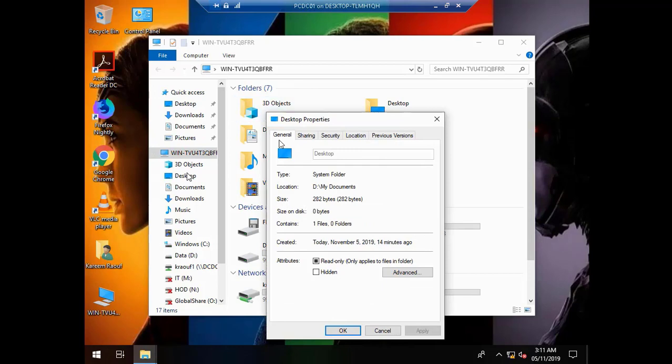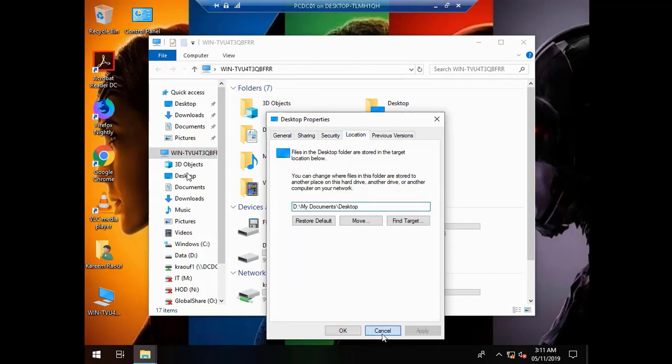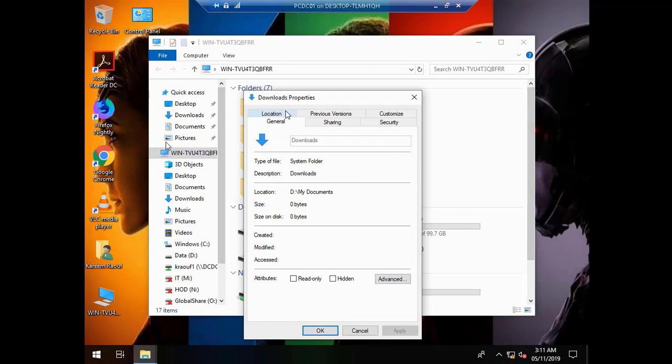You need to make this check after, okay, what I mean here, because if you didn't do this step, you need to go to every one of the folders for the documents for the user profile. You need to do this and go and check the location. Because if you didn't do this, the folders will not appear. Why this? Because it needs an administrator account.